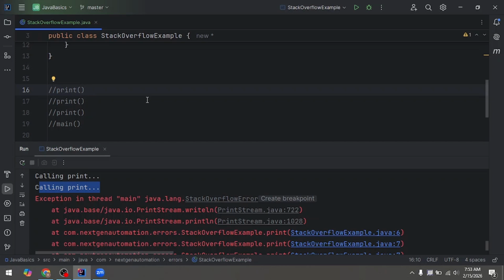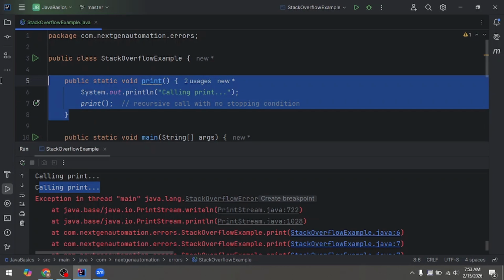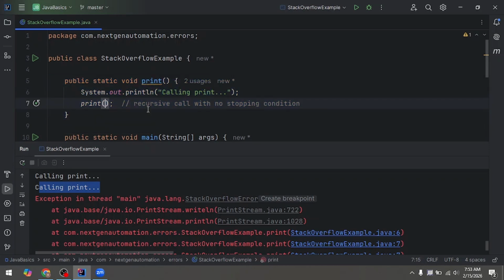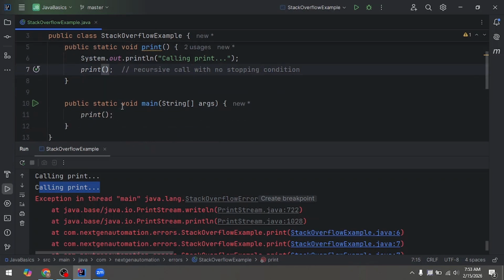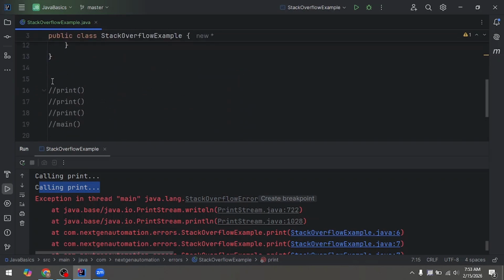Likewise you can see that it has no termination, no condition to terminate this print method. The print method is continuously called.